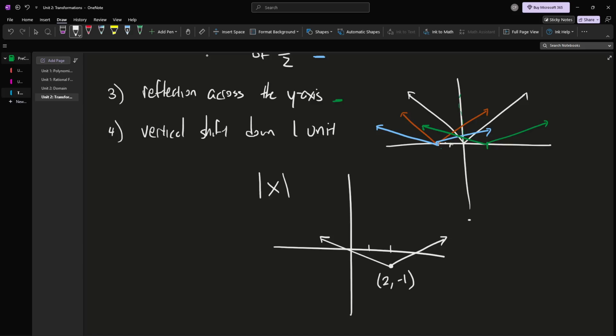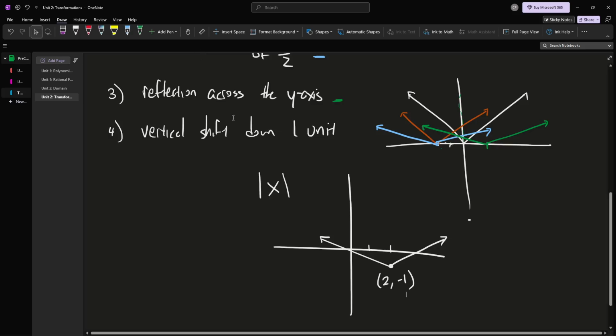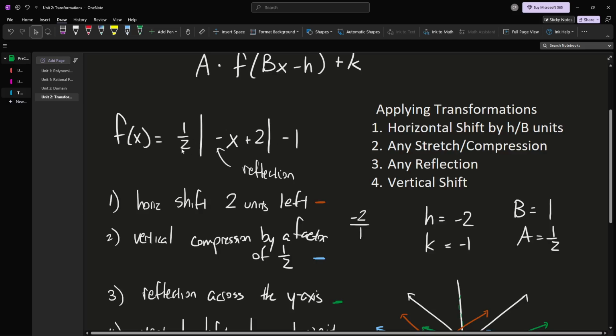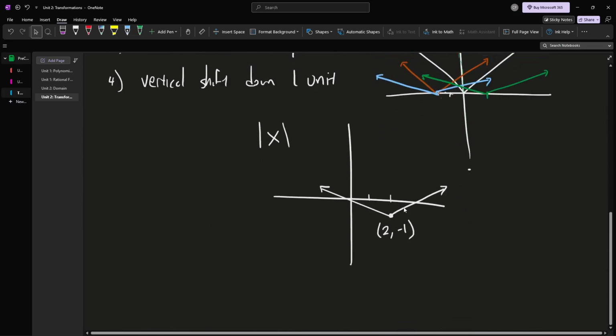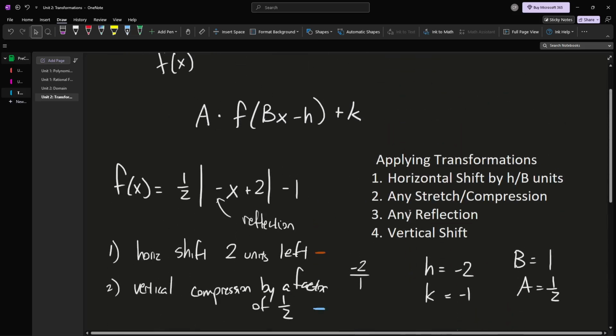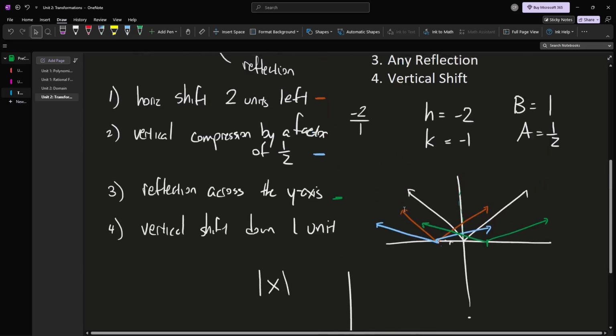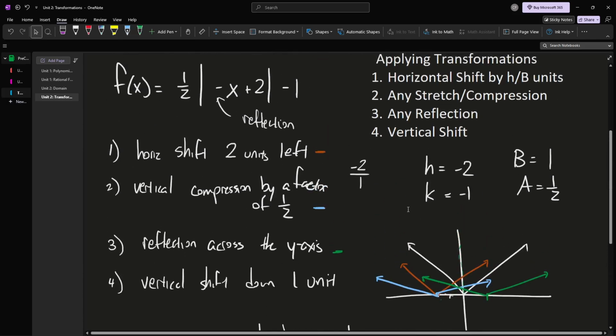And the good thing about this is you can keep track of other points, but also just plug into my parent function. Which points do you think might work? With absolute value, it's pretty fair to us. Like square root, cube root, honestly squaring and cubing as well. And rationals, those are kind of rough. There's a chance you get a weird decimal or an answer doesn't exist.